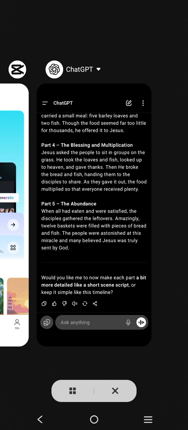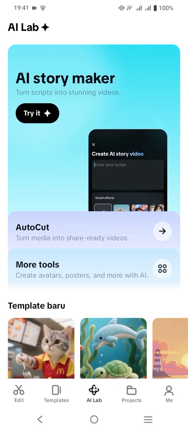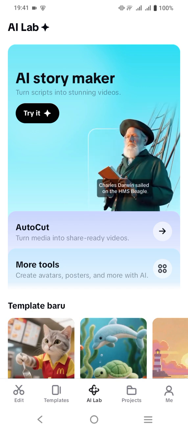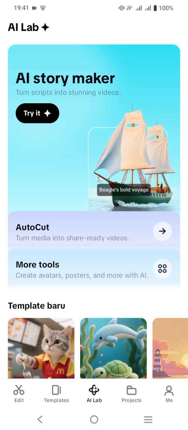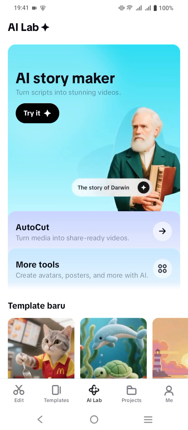After that you can go to the AI Story Maker and click try it. Don't worry, because for new users, if you don't purchase their package, they will give you 3 chances or 3 opportunities to create a story.